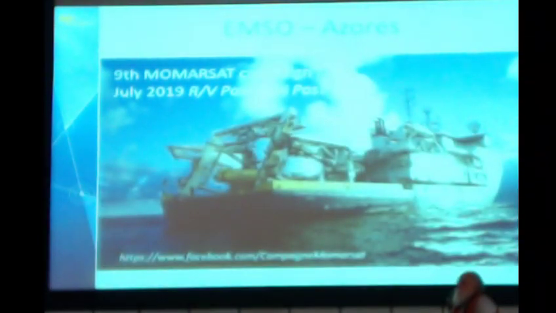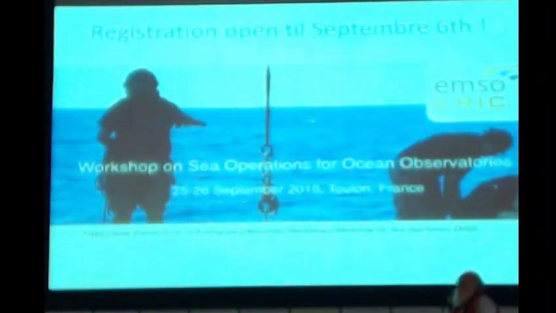To date there have been nine MOMAR oceanographic campaigns. The last one was this July. And for the first time for this maintenance campaign, there was a Nautile on board. You can follow on Facebook for nice pictures. Also, for information, the next EMSO workshop is taking place in France this September. Registration is open.